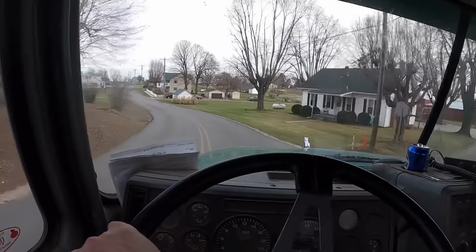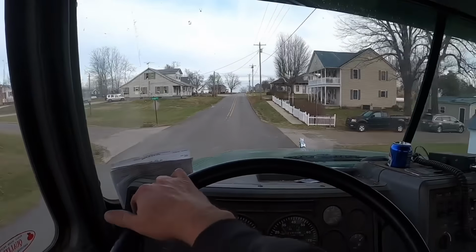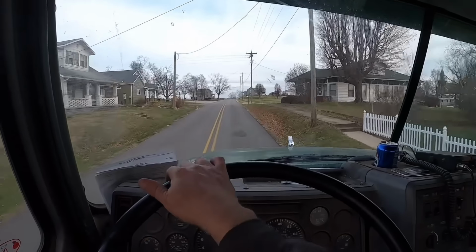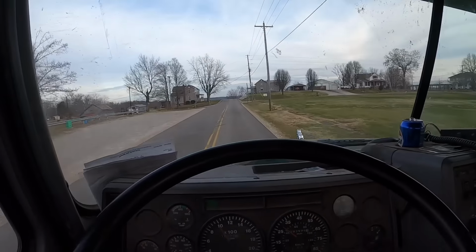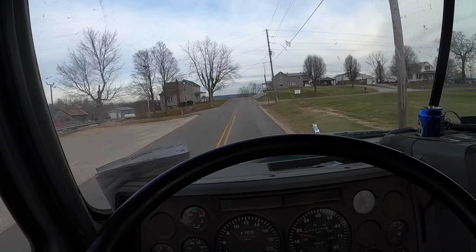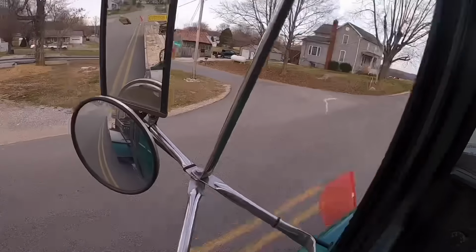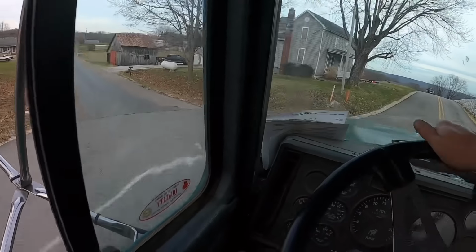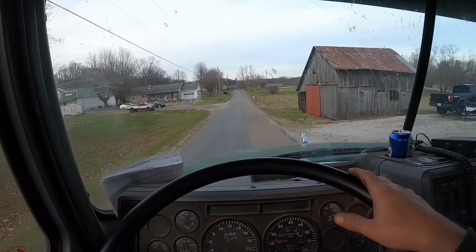Back through the small town of Leopold one more time. Well, at least this way through town. Still gotta come this way back through town. A little better view of that blind hill I was telling you about. This isn't really a tight turn, it's just not a very safe turn. You see our mark on the road there where we dragged just a little bit. It should be a whole lot lighter this next trip. That 750 only weighs a quarter of what the 210 does.